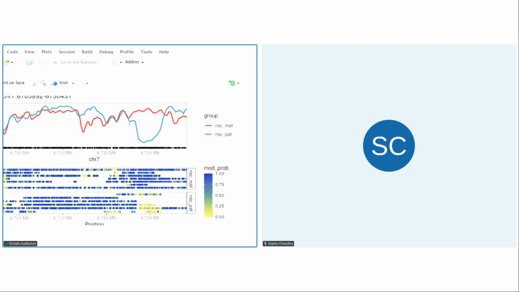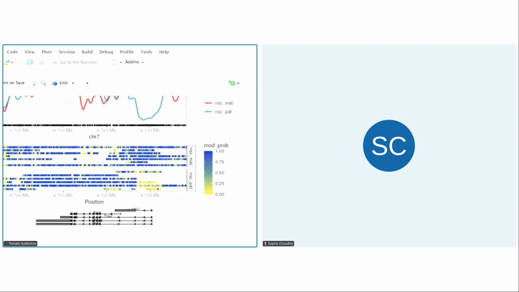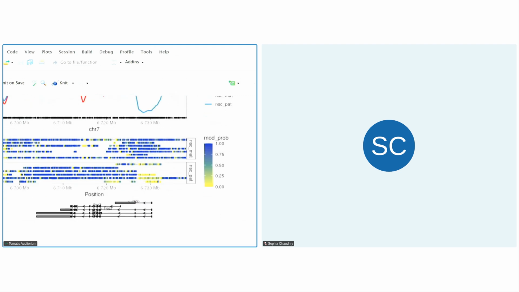And we see that this is a gene. So if I scroll a bit further down, this is what the exons were used for. So it provides a little track showing the gene annotation. And so the PEG3 gene is a negative strand gene, so it runs from right to left.